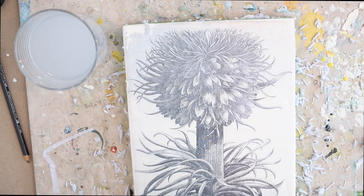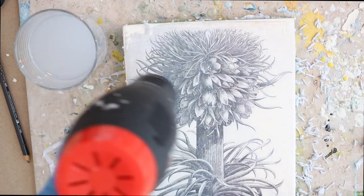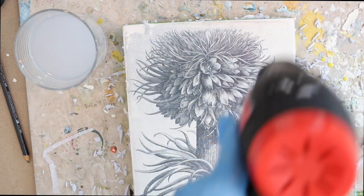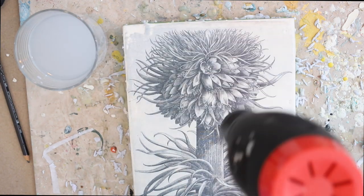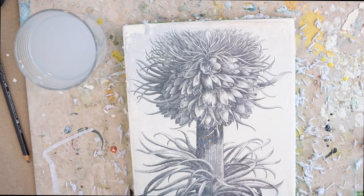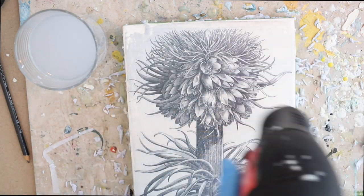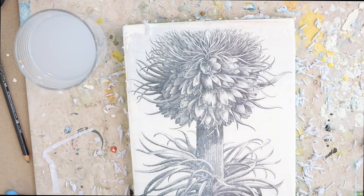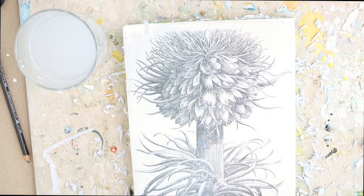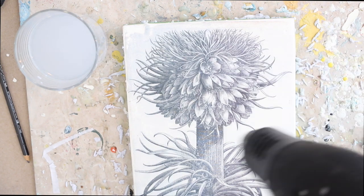There's always going to be a little bit of peach fuzz left. I usually set these out to dry for about 10 minutes and let that paper dry a little bit, then see how much peach fuzz is left. If there's just a slight layer of peach fuzz, I'll go ahead and fuse it — it'll fuse right in there. You want to make sure you're fusing just to a glisten on the lowest setting and then removing the heat.